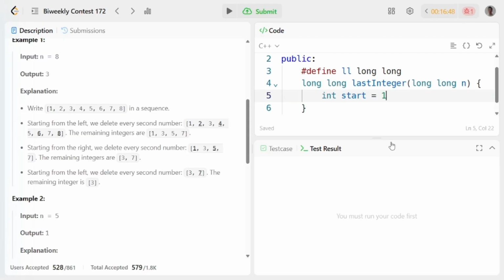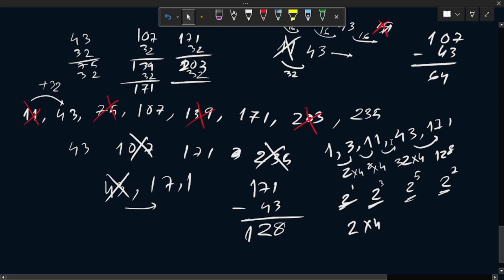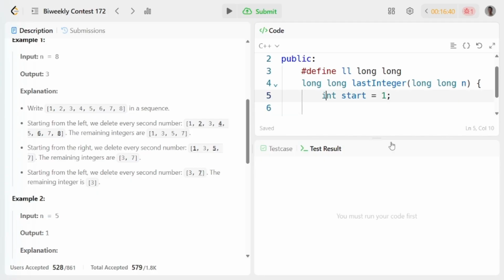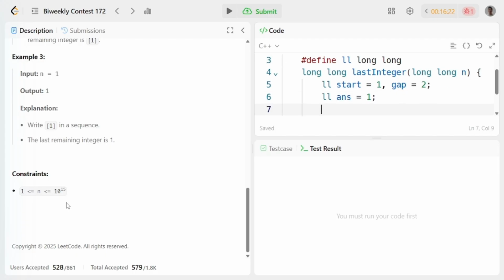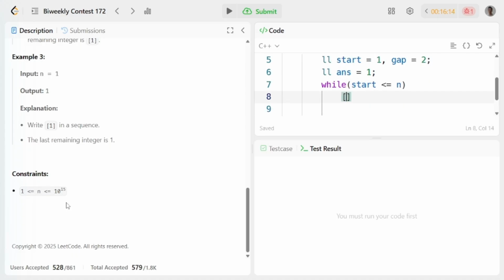So start is going to be the 1. And the gap is going to be 2 at first. Not int, but long, just to be safe. And gap is going to be 2. The best possible answer, and can be at least 1. So I can say that answer would be at least 1. So while start is less than equal to n, what am I going to do? I'm going to add this gap to the start.